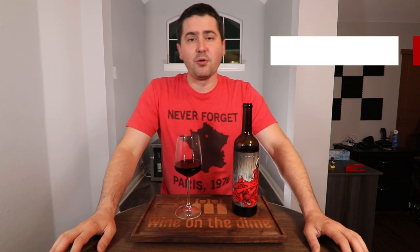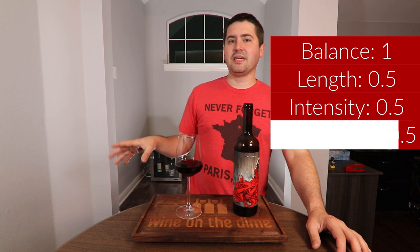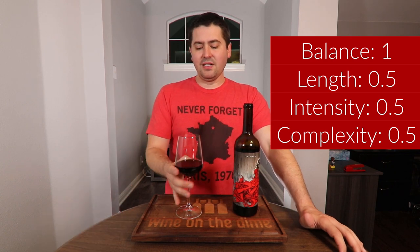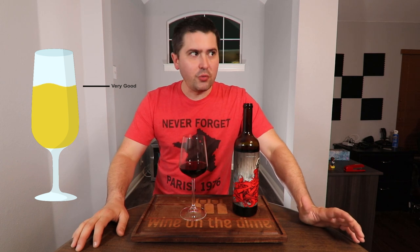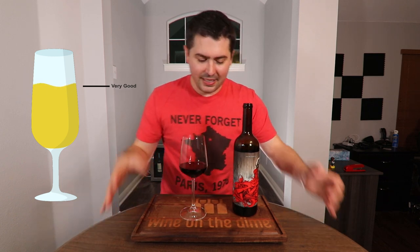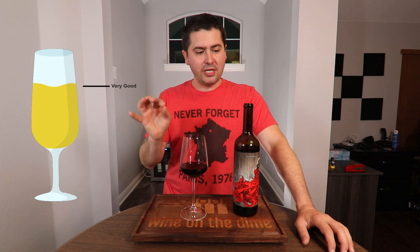How good of a job is this wine doing in its effort to be all the things? Let's get to the BLIC. From a balance standpoint, I had no complaints at all — full point, you're in balance. Length: medium plus finish, half a point. Intensity: medium on the palate, medium plus on the nose, half a point. In terms of complexity, good amount of secondary, good amount of primary, not getting any tertiary, which I wouldn't expect in a 2018 Cabernet — half a point. In the end, you're $15. I'm going to give you very good. You are doing a really good job being that Birkenstock-wearing hippie driving an electric Jeep fueled off of alcohol and compost. You're trying to be this big, bold, almost Napa Red while still preserving your Columbia Valley characteristics. I really like that, and you did a damn good job doing it.